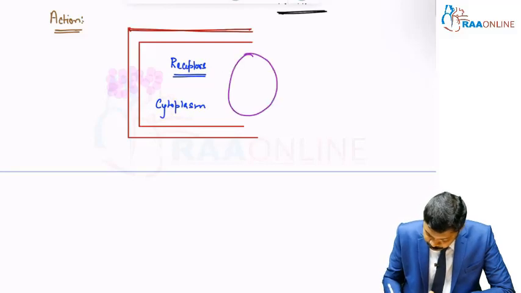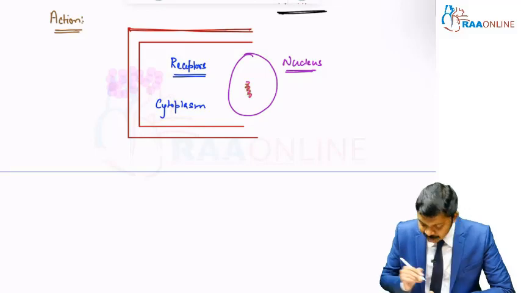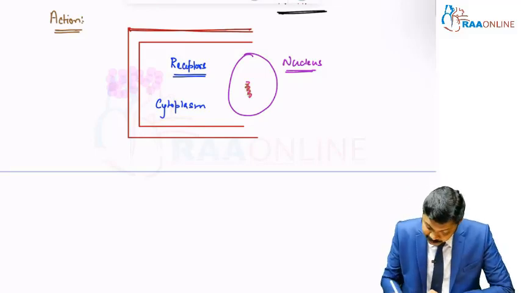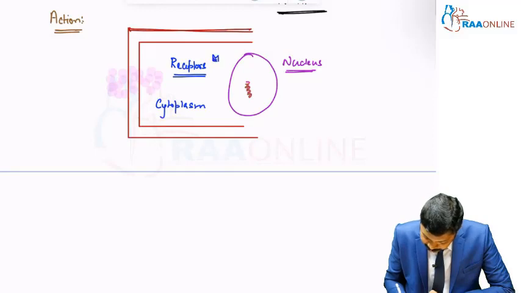Consider this as the nucleus, and the nucleus has got chromosomes. So let me take this as chromosomes here, people. So these lines indicate double helical spiral DNA and everything. And the receptors are seen either they are located in the cytoplasm or the receptors are located within the nucleus.